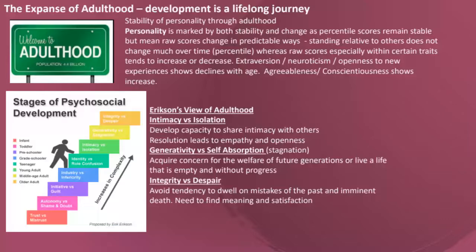And the final stage is integrity versus despair. So have we had a life well lived and we can sort of grow old with integrity, or do we feel that our life has been empty and meaningless and we're full of despair? And we dwell on past mistakes and we worry about the future. So that's the final reconciliation of his psychosocial stages.